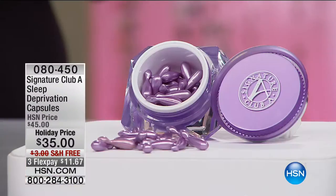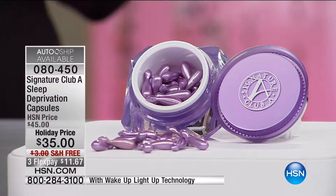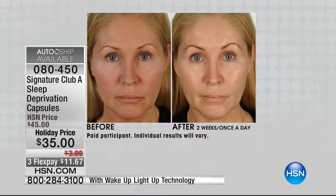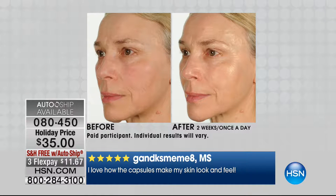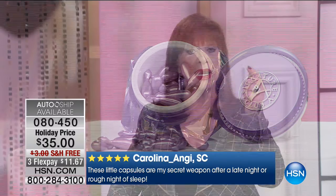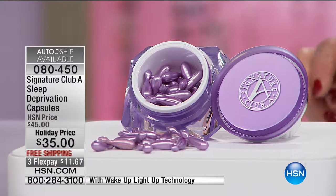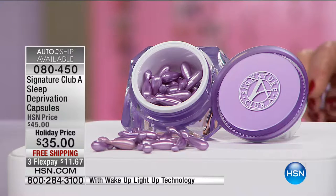Right now we've got your sleep deprivation capsules. If there's one product that we constantly talk about here, especially with the hours that we keep and we know that you keep as well, it's the sleep deprivation capsules. When you look in the mirror and your skin looks tired, you look aged — this is truly a way to revive your skin. What they are is a more powerful night cream, day cream, moisturizer, and lift in one capsule that you use the morning after you had a lousy night's sleep.